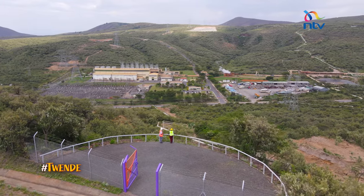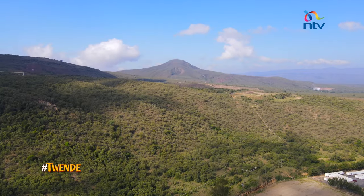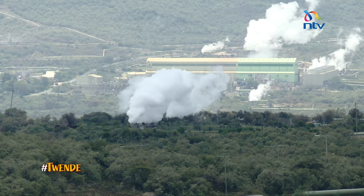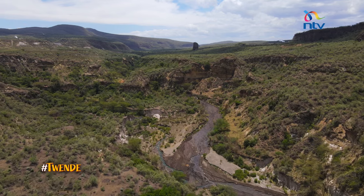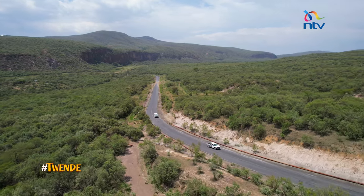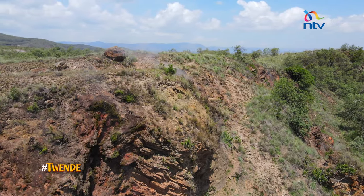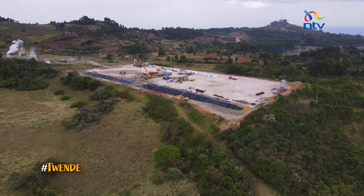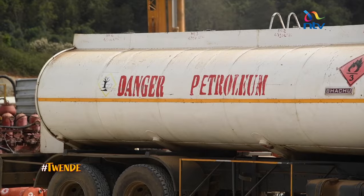Enough with the history — I'm sure you want to see the cool stuff. You have spotted your location and now you want to dig for steam. You are about to dig one of the deepest holes in Kenya. Cheap power does not come cheap — it is very expensive to extract steam from the earth as you have to dig kilometers into the ground. Nature has helped us by digging up the Rift Valley, which helps us get closer to the Earth's core. Let us explore the process of extracting steam from the ground. First the crew flattens the ground, then they build their structures. The rig is electric and you will need huge tanks to store diesel used to power the generators — they consume hundreds of liters of diesel a day.